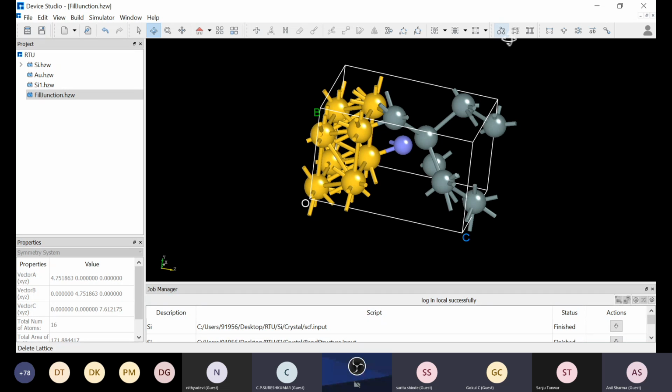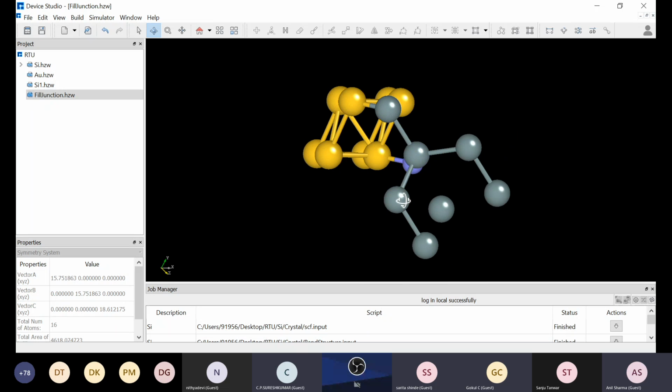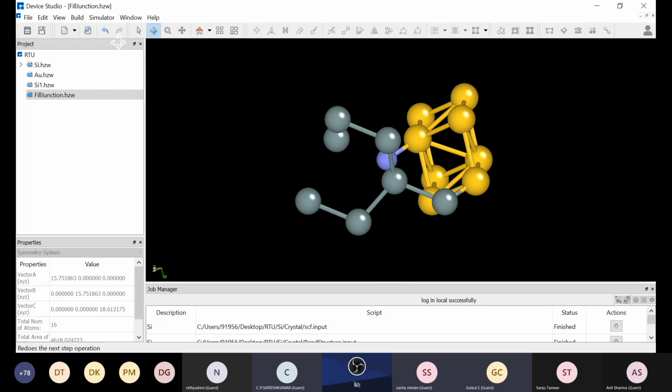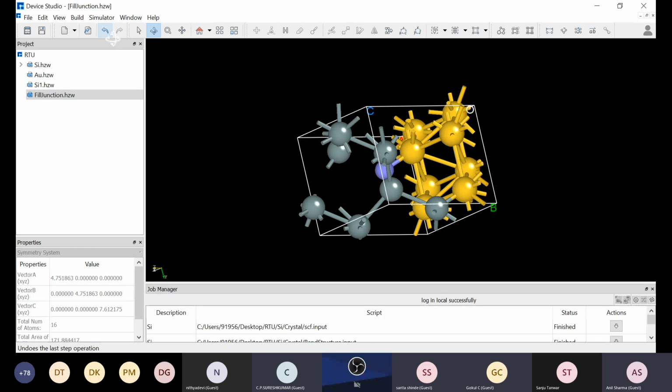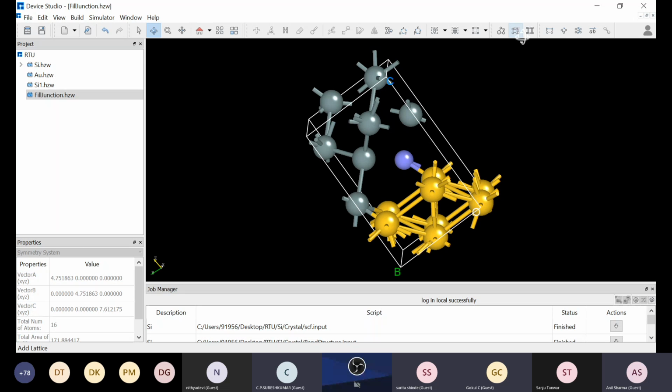And if you want to convert into a molecule, you can click on this convert to molecule option. Once you click on it, the unit cell will be removed. Now I click on it and the unit cell has been removed and it becomes a molecule. The unit cell has gone. You can click on undo, then it will come back to the previous condition. Again, the undo redo option is there.